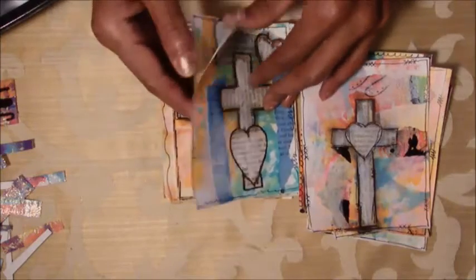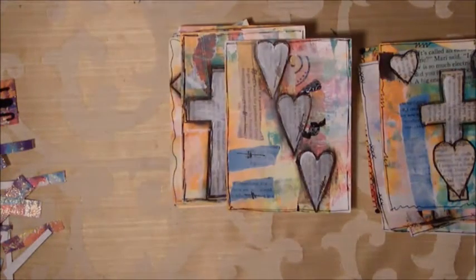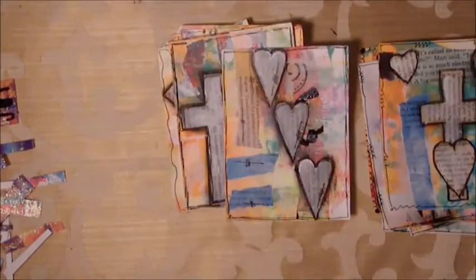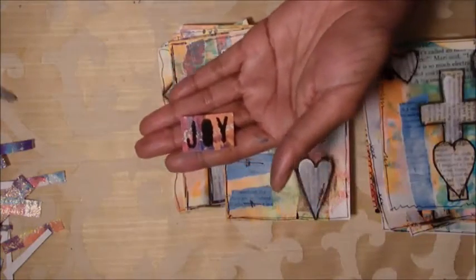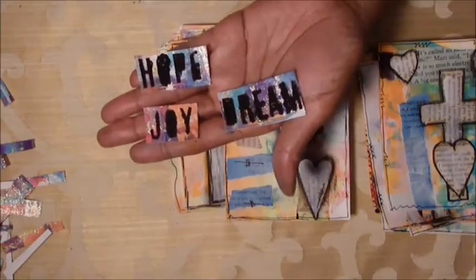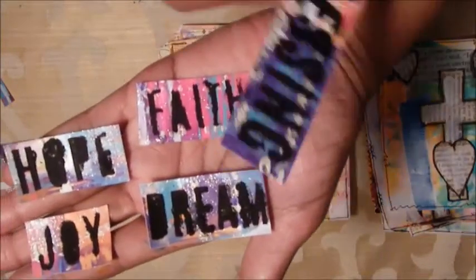So what I want to do to these is, I have some words also. These words I got from Heidi Swap. She has these stencils. First they were 8.5 by 11, and I thought they were too big, so I cut them down so they could be easier to handle. I used modeling paste. I didn't buy her modeling paste, but I had my own. With the stencils, I just used modeling paste to make these different words on some mixed media paper that I made. And you can see them: hope, faith, joy, and dream. And this is another one that says blessing.